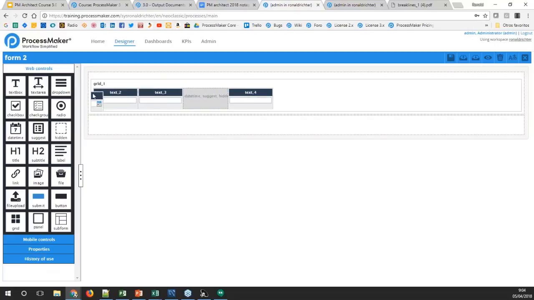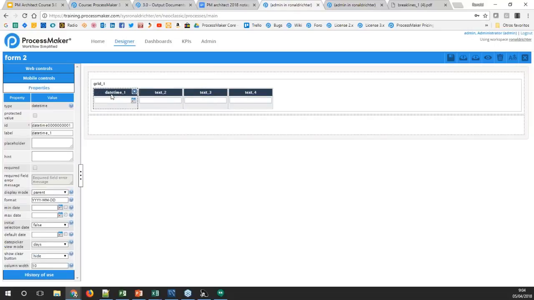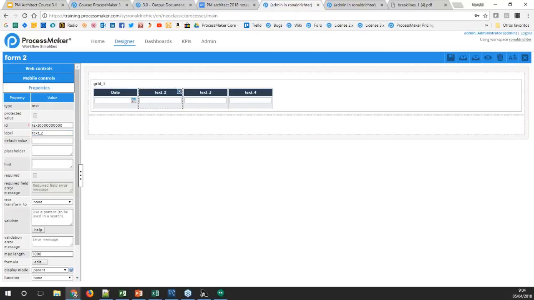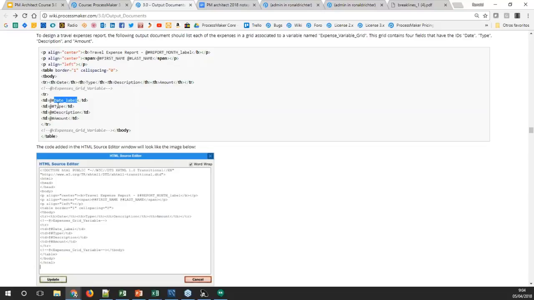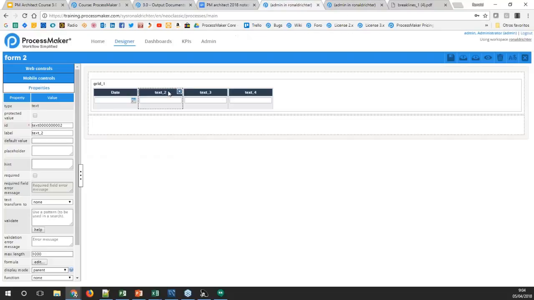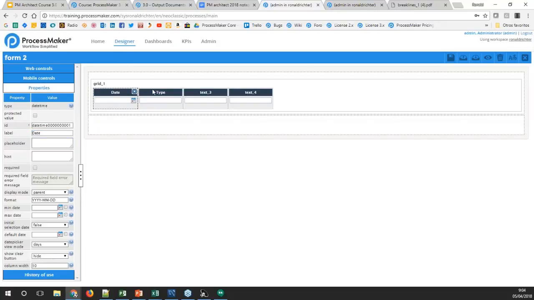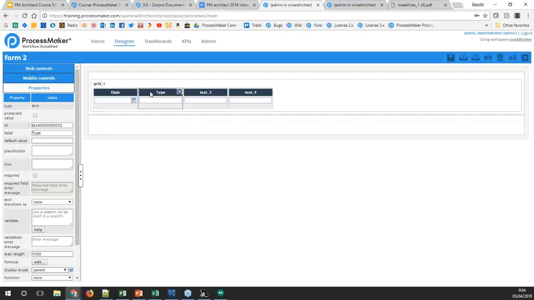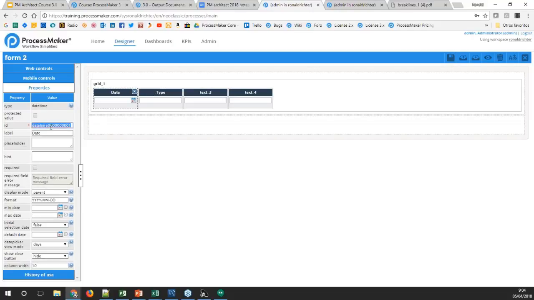Okay, date field like that. This will be date. Okay. The next one will be type. Oh, I'm sorry, I'm changing the labels. Date label. Let's use date label.